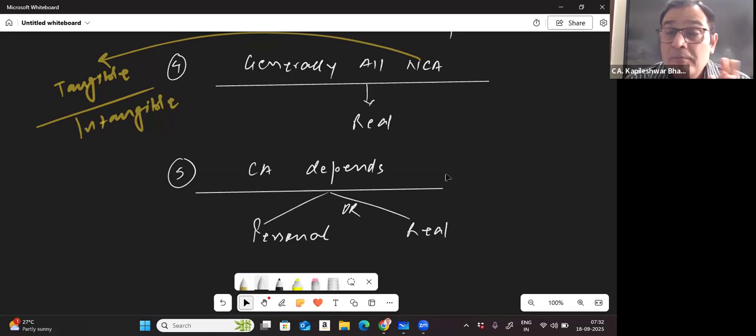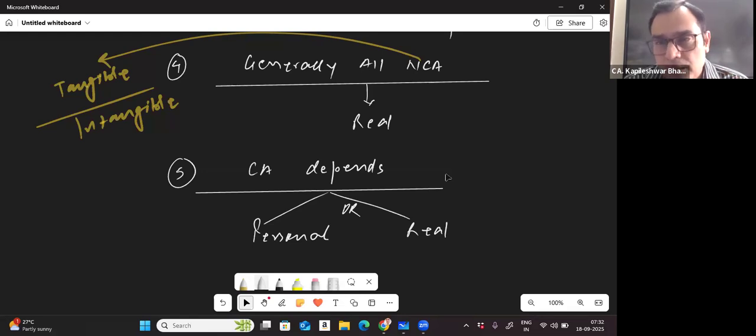Correct? So remember the golden rules which I gave you. These are 5 golden rules created from my side. When you say liability, liabilities are due to a particular person, personal account invariably. When you say it is income and expense, invariably nominal accounts.